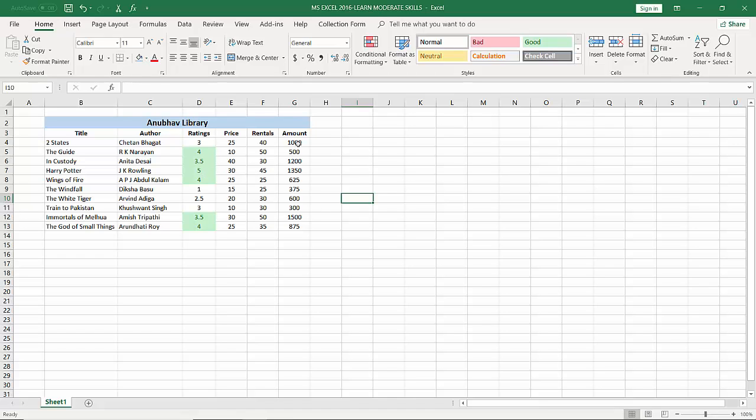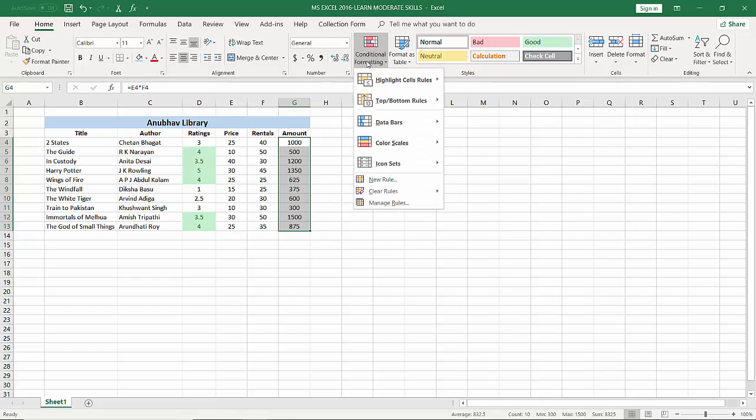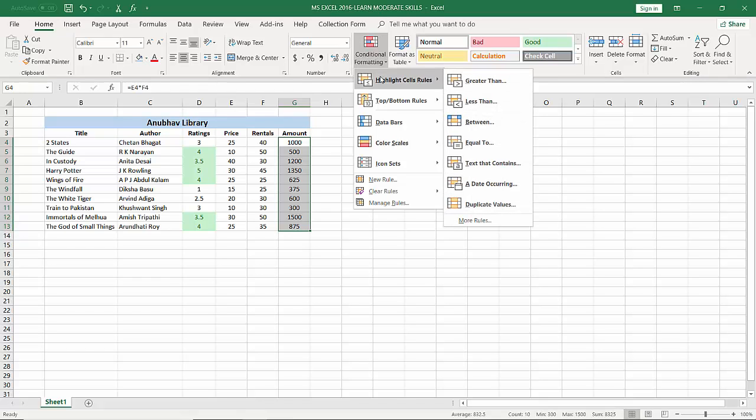Now let's say we want to highlight those numbers which are less than a certain amount. So again we need to go to our home tab, under styles group, click on conditional formatting. From here, bring your mouse pointer over highlight cell rules. Now this time we don't want to highlight greater than, instead we want to highlight those cells or those numbers that are less than a certain amount.